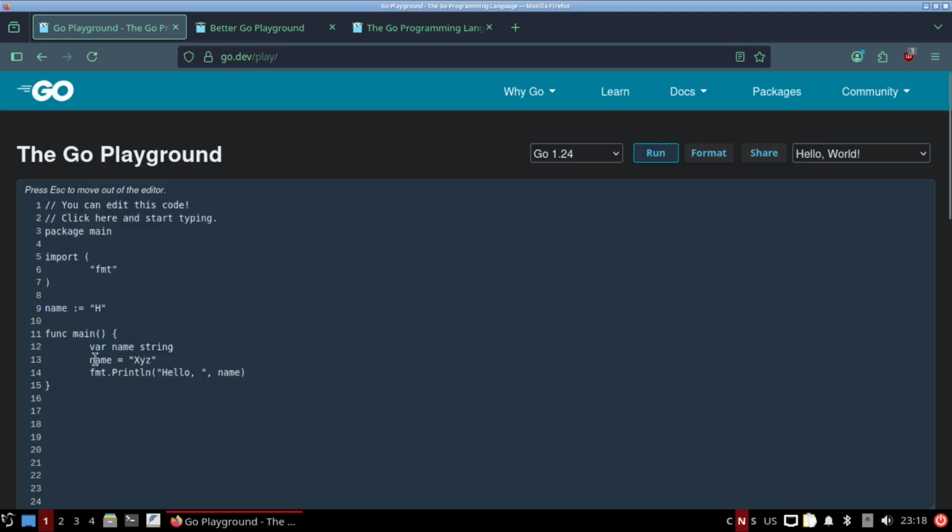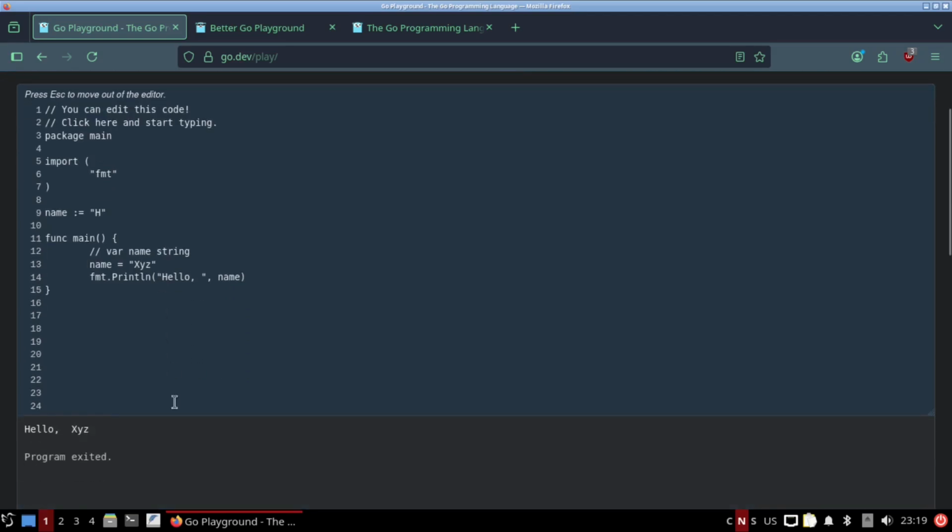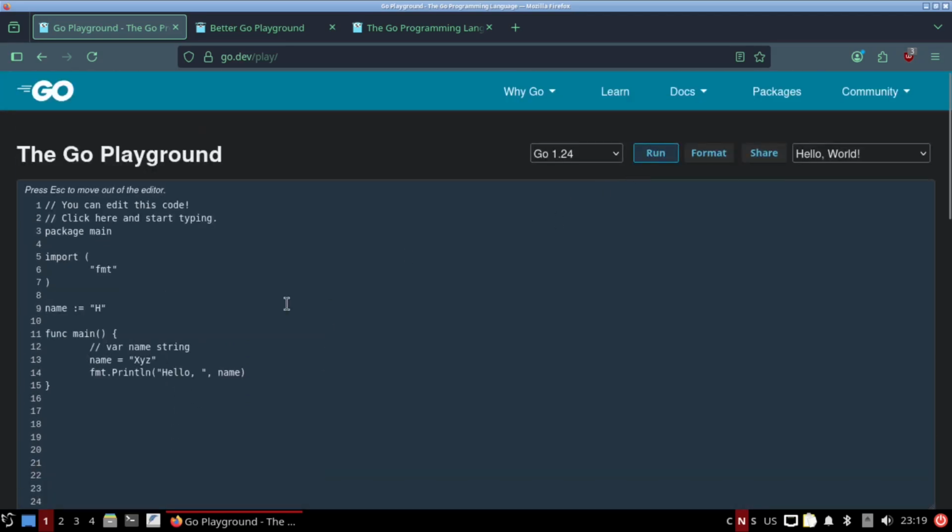It does not work over there, and if we would print the name, it simply wouldn't work.